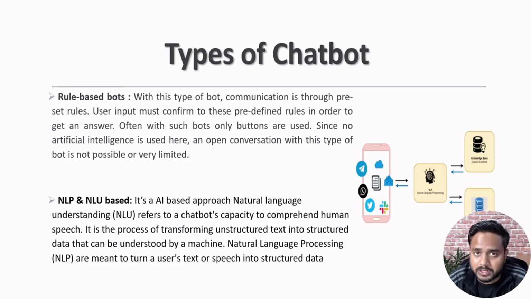And in the second approach, the NLP or NLU based approach, it's actually an AI based approach. In that we provide data to our model, it is able to read the pattern from that particular data, and it generates our replies. So first is rule based bots, and the second is AI based bots. In a rule based bot, there is no AI. There is a simple statement, a simple conditional, or preset rules, and based on that we get our replies. But in an NLP based chatbot, my model is able to read the pattern from the given data set and generate replies.